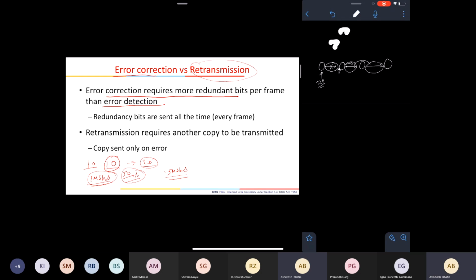In your receiver, even nowadays people are using machine learning at the physical layer and data link layer to predict and detect how erroneous the channel is going to be in future. If you can predict it properly, then you can set your mode accordingly. If the error rate is going to be low, you switch to the stop and wait retransmission mechanisms. If the error rate is higher, then you start putting in the code.